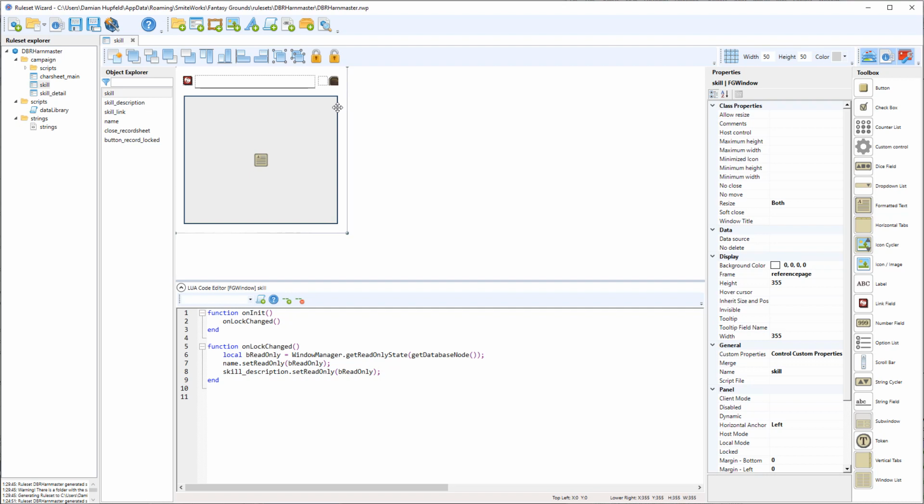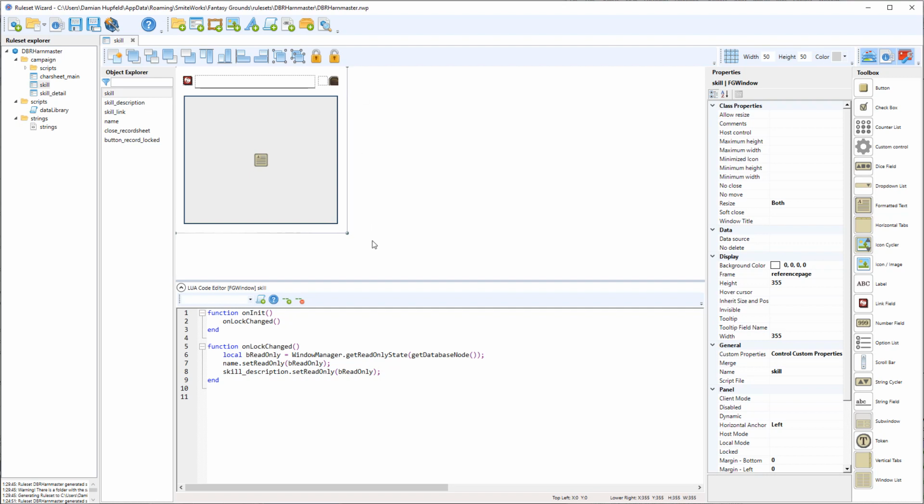I find it a pain in the butt to do in the Ruleset wizard, so I do it a little bit differently. I create everything in a single window. The big disadvantage with this is when it comes to resizing windows or the data fields and resizing them for expanding content. So to do that, you often end up creating sub-windows, and the sub-windows end up having new window classes in them, so basically exactly the same thing. So at some points we'll find that we don't end up saving any time at all using this method, but for the most part with simple ones like this it is cleaner and simpler. So anyway, let's dig down into what we've got here.